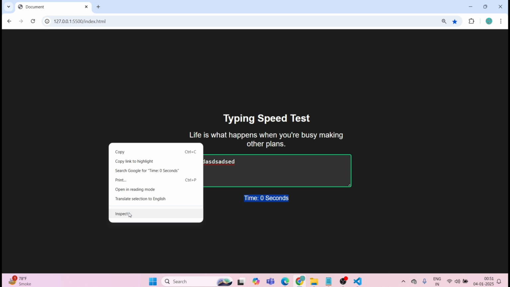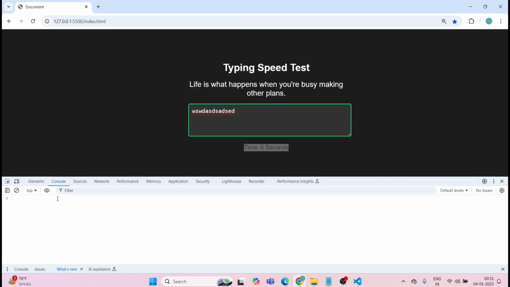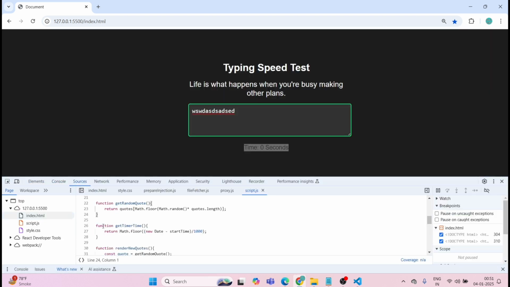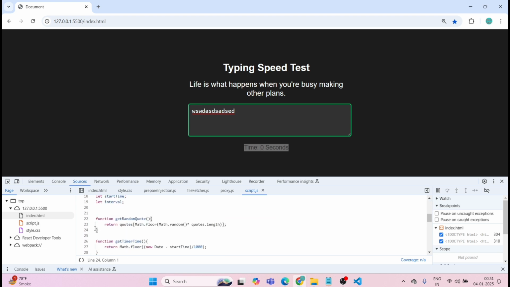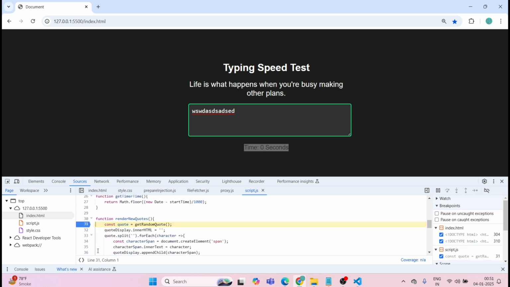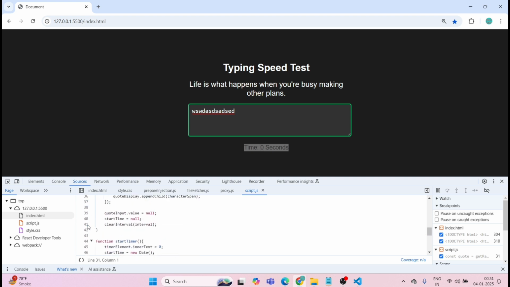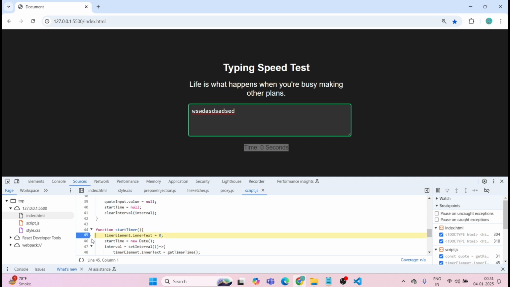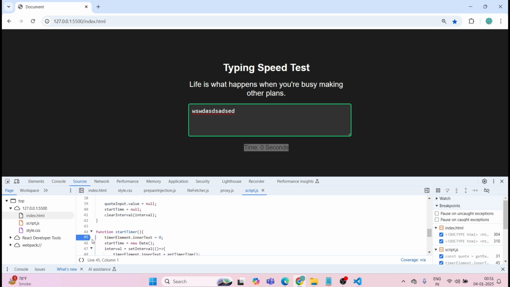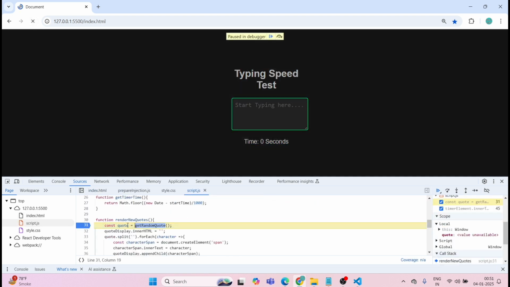So what I'll do, I will inspect this, and here in the console, maybe in source, I will go here and I will add the debugger here, and maybe I'll add the debugger here as well. This is okay, but maybe I'll refresh this. If I get this, okay, I'll go to the next line. So here, get random quote. We are getting some random quote here.